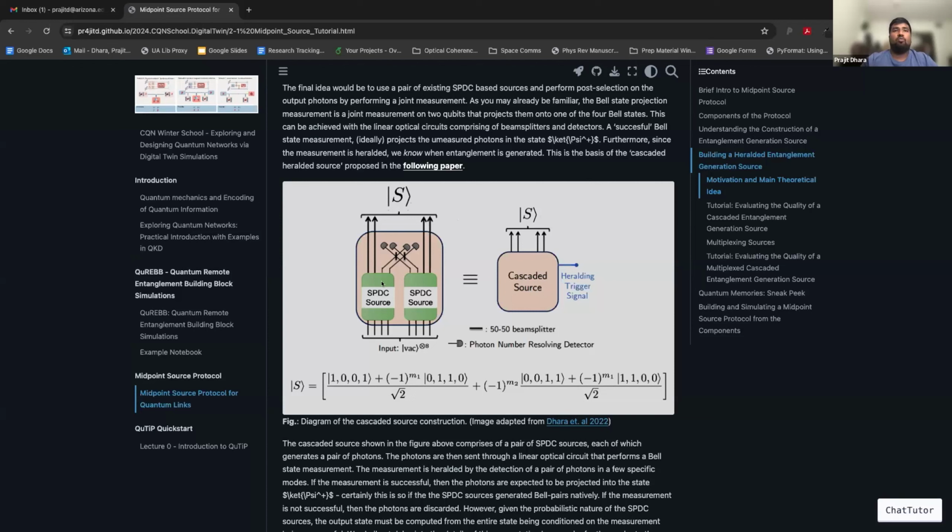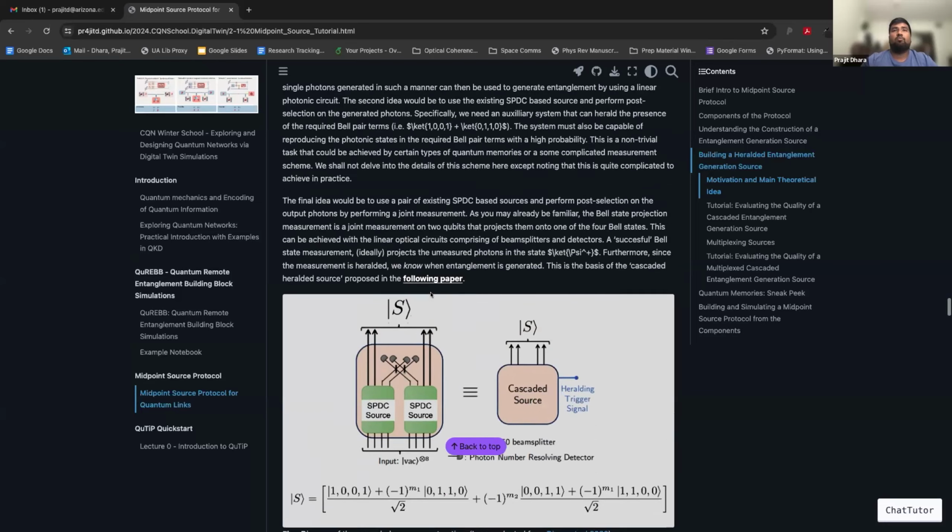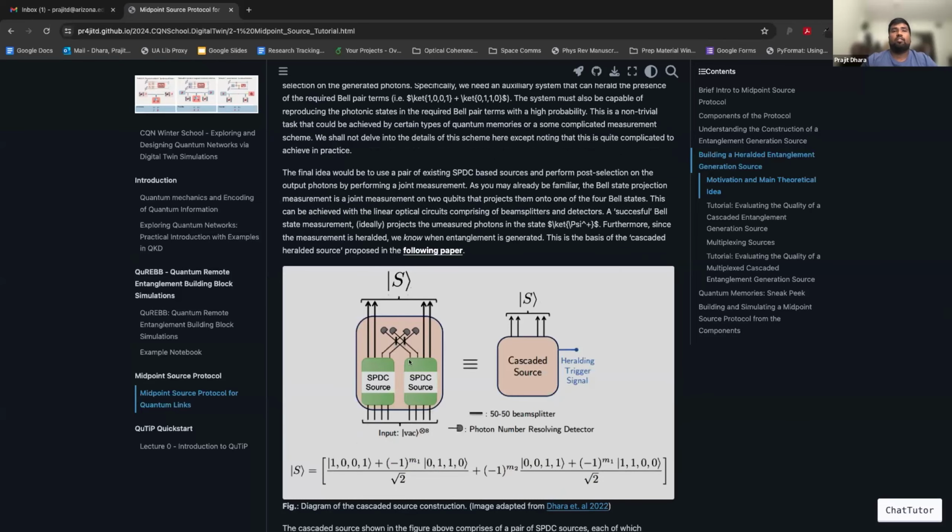Well, you do not know what state you're putting in. So you say, all right, I'm going to assume that I have the superposition of all the states that are generated from the SPDC source in their corresponding weights. I then interfere the whole system in a linear optical circuit, work out the math, and when I get the correct detection patterns corresponding to the successful Bell state measurement, there are detection patterns in the detectors which will tell you which is a successful measurement and which is not. I know that their state S has to have some form of entanglement, and you'll be right.